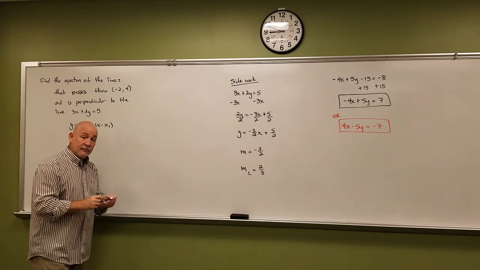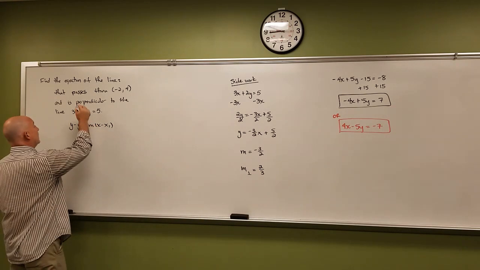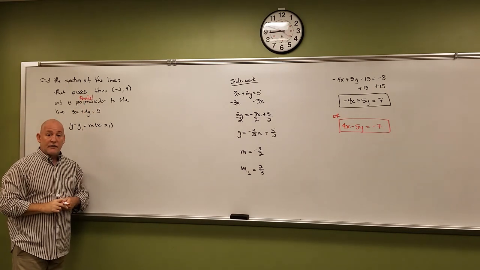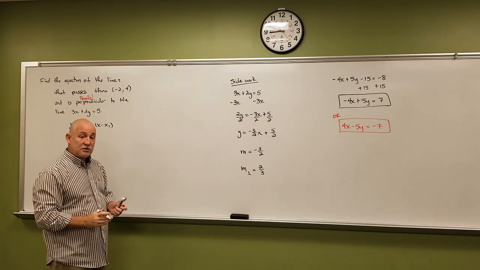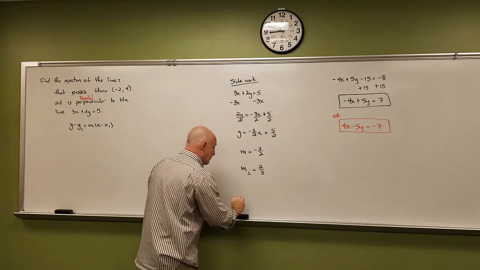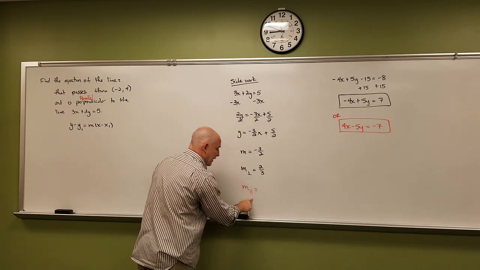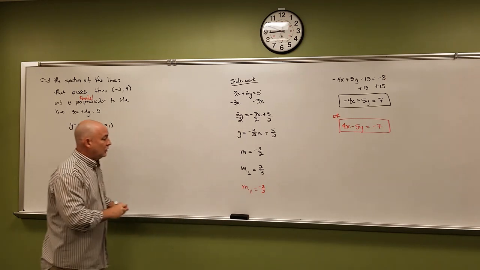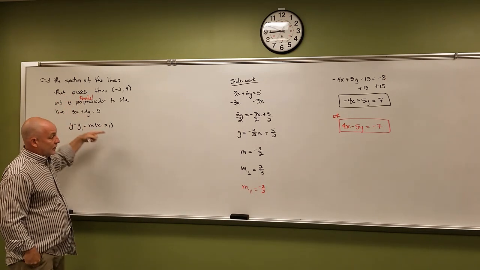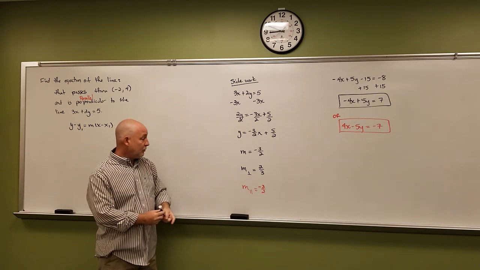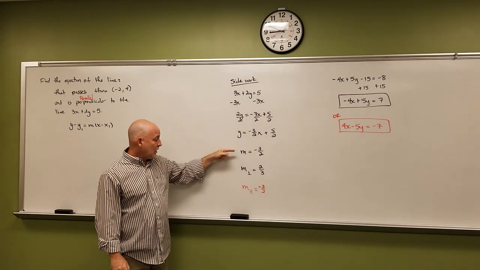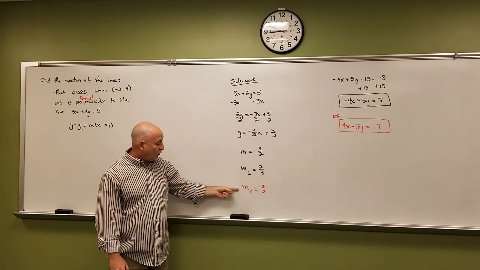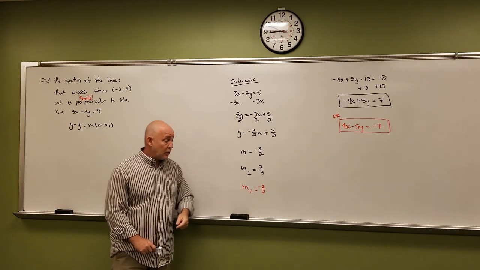Now this isn't part of this question, but you can see how this would work. If, instead of the word perpendicular, it had been parallel, the only way that changes this entire problem would be at this step right here. We would take the parallel slope, which of course is the exact same thing. The only difference between parallel and perpendicular occurs at this step, when we choose what slope we want to use. If we want to be perpendicular, we want the negative reciprocal slope: flip it over, change the sign. If we want to be parallel, we use the same slope.